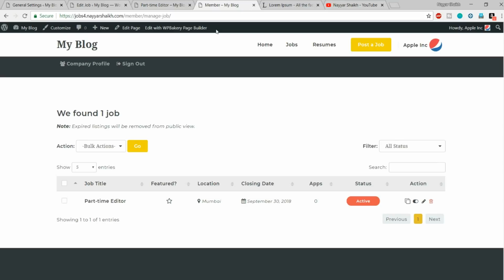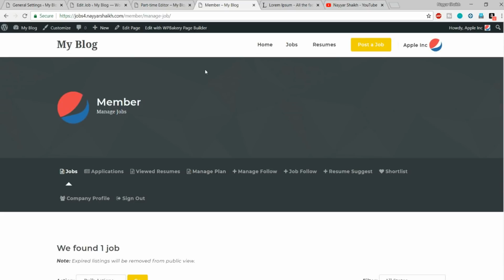Okay guys, since we have seen how to create and post a job, now let's start creating and designing our home page. After that, at the end, we will do a demo to see whether everything is working fine, whether everyone is able to register, post resumes, post jobs, and all those things. Okay, first let's start creating the home page.